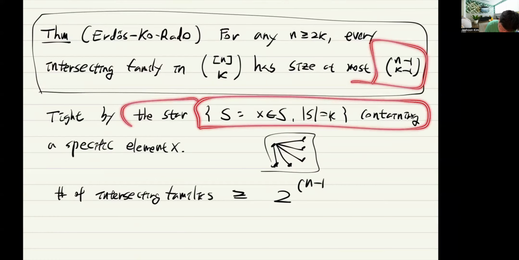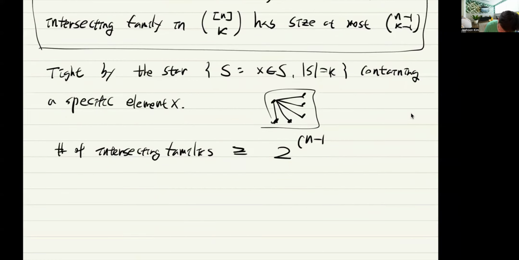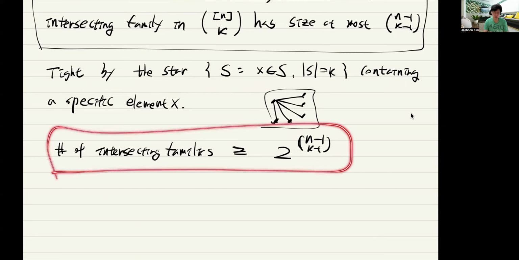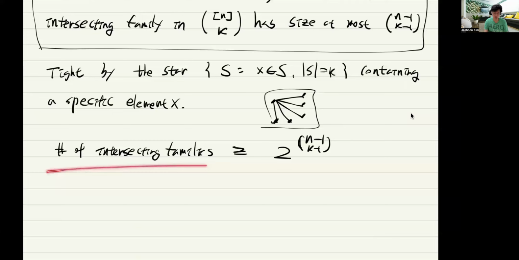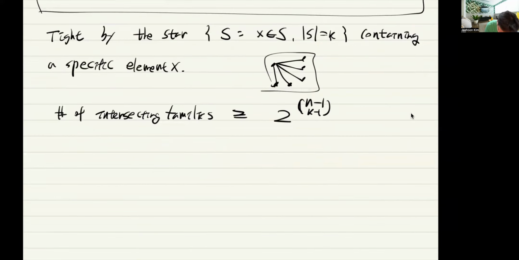I mean, due to this star construction, this is natural. Any subset of it is also an intersecting family. Once you have a star, there are this many subsets: some of them you delete, some of them you keep, and you again get an intersecting family. So that provides all distinct intersecting families, and that gives us this lower bound. Then the natural question is what's the upper bound? Can we find an upper bound that shows that this lower bound is quite tight?